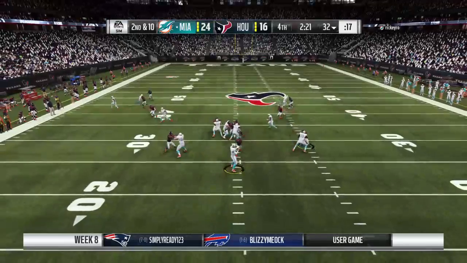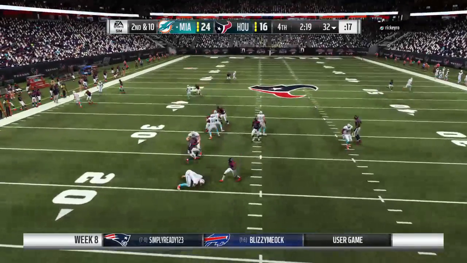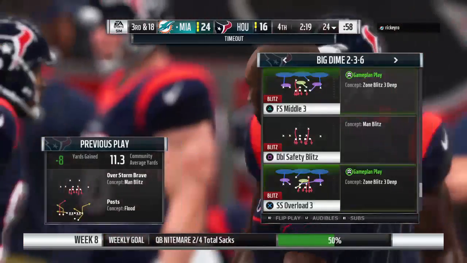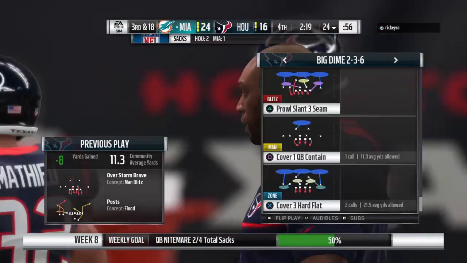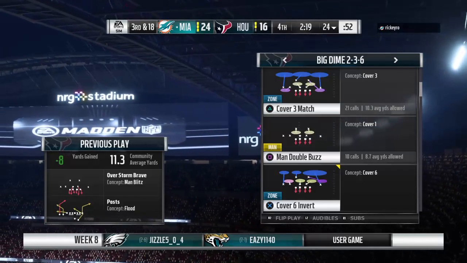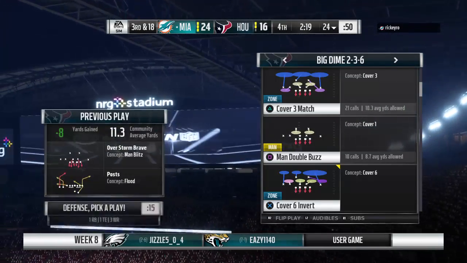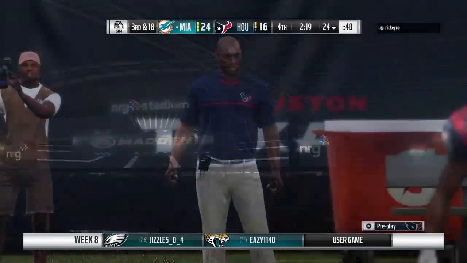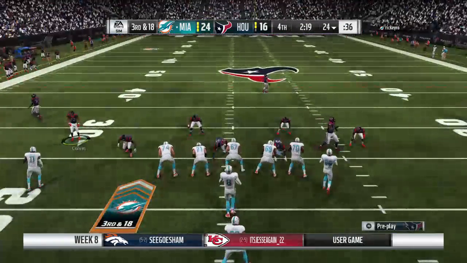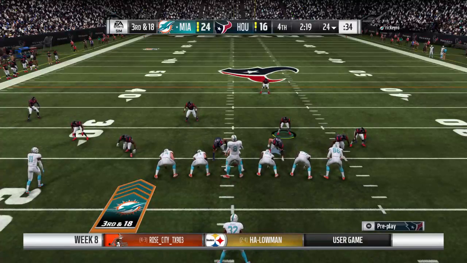From the shotgun, Osweiler. Under pressure, and the Texans able to get in there for the sack. And now, defensively, they're going to burn their first time out. Remember, they get an extra time built in coming up here shortly at the 2-minute warning. The Dolphins on third down. They've converted 4 times out of 6. Not bad. This will be a tough 3rd and 18.